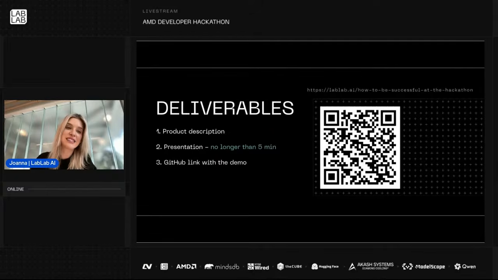And there's also slides. This is the PDF format supporting your submission. You can actually fully customize it to how you envision it. It can be a 1-pager if you manage to make it a 1-pager. It can be a full-scale PDF presentation. So totally up to you. And then the GitHub link with the demo, so judges can actually check it out.